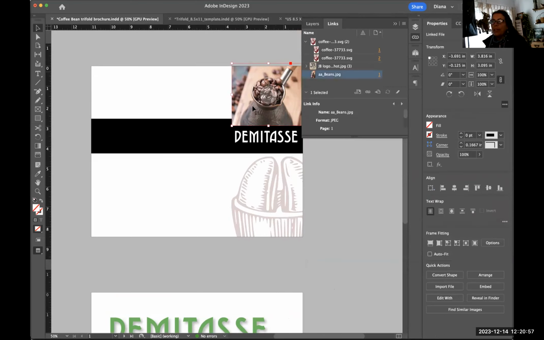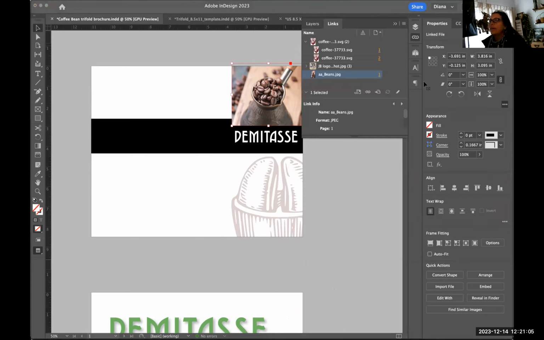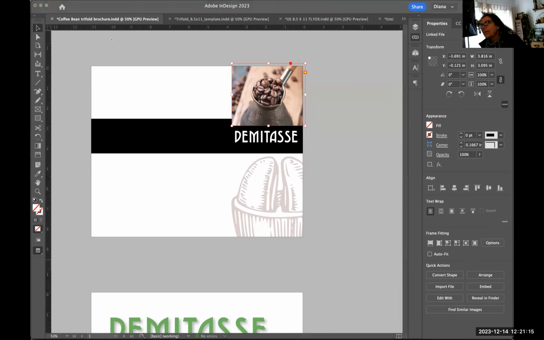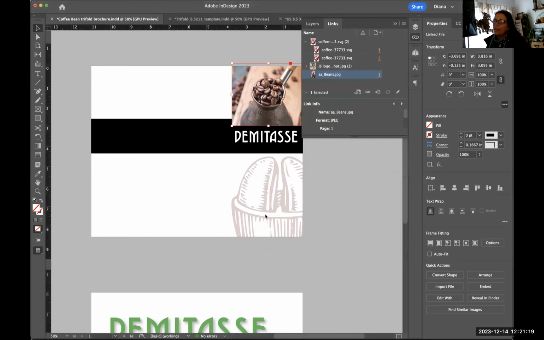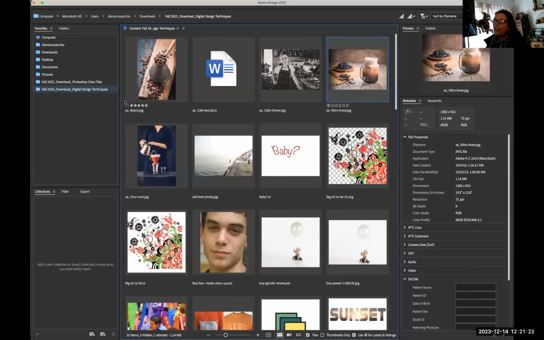I'm trying to get a brown that goes with that, right? So I'm going to select that photo and go to Photoshop by clicking on Edit Original. Whoops. Edit Original brought me to Preview. Interesting, I wouldn't have opened it in Photoshop. That's bizarre. Okay, so I'll go down to Bridge, and I'll open this one in Photoshop.